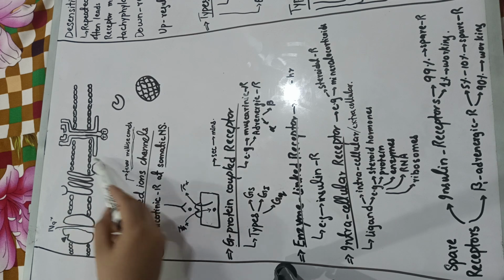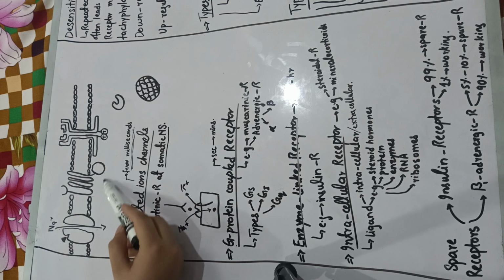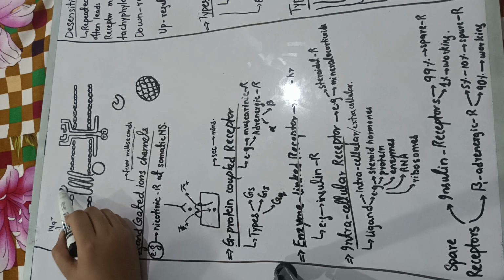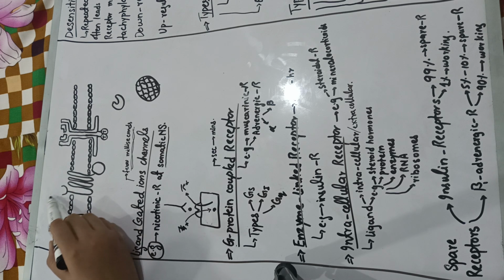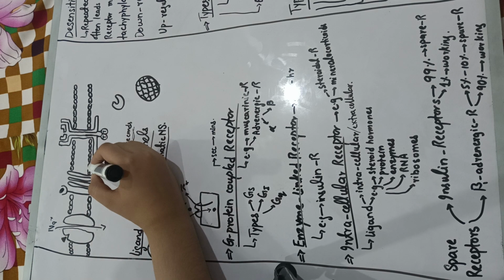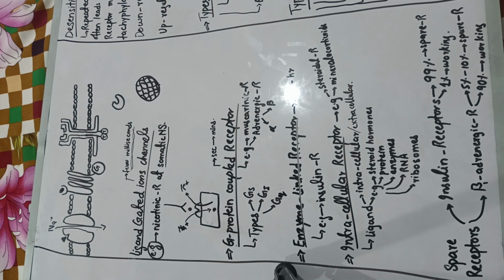Here you can see in the diagram, this is the G protein coupled receptor. This is the seven transmembrane receptor. The binding site, which has to bind with the ligand or drug, is present outside the membrane. Now the drug or the ligand is going to bind with it, and after the binding, this receptor is attached with the protein. This is a G protein. Now, this G protein has three subunits attached to it.